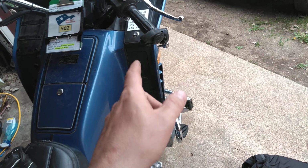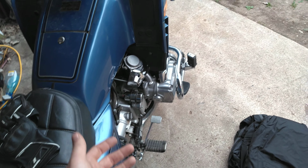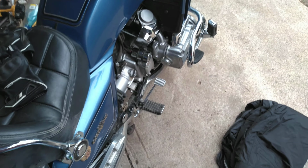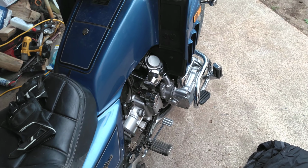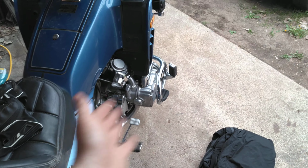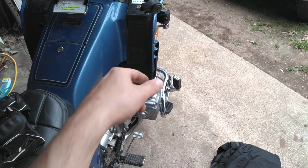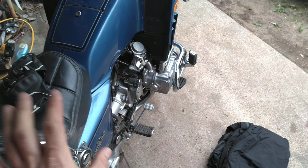Steering with your feet, you don't have to steer with the handlebars all the time. If you take a basic MSF safety course, they will teach you those sort of things. You can press down on this foot peg with your leg and the bike will turn this way, and vice versa. And it's kind of counterintuitive, but if you weight the peg on the outside of a turn, it'll actually put grip on the front. You have to use more steering input, but that's kind of an advanced technique. Anyway, getting off topic.